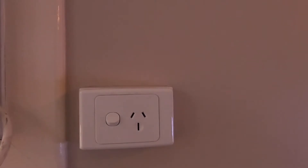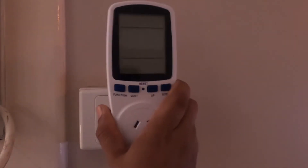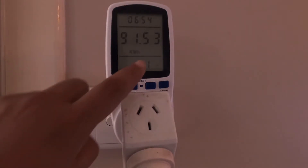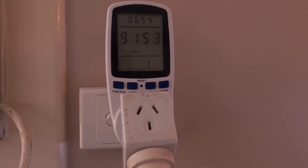Let's hook it up. Here is my air conditioner plug and that's the wall plug. I'm going to plug this into the wall and then plug in my aircon on it. As you can see, it's got some reading already — that's because it memorizes what it's been recording. It has been plugged in since today. It's showing a kilowatt hour reading of 91.53 and a time reading of one day, six hours and 54 minutes. This means the air conditioner has been used for one day, six hours and 54 minutes, and has consumed 91.53 kilowatt hours.